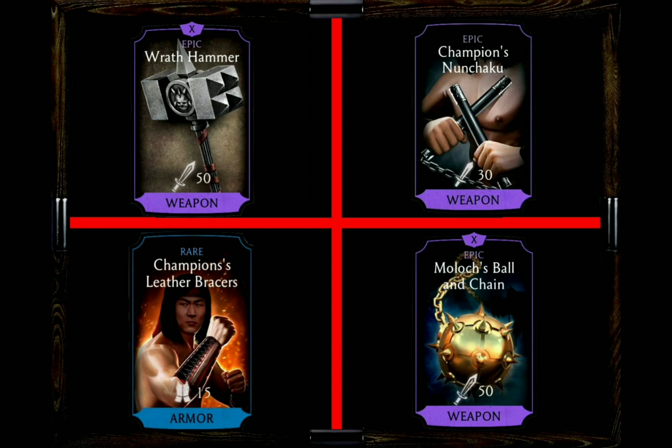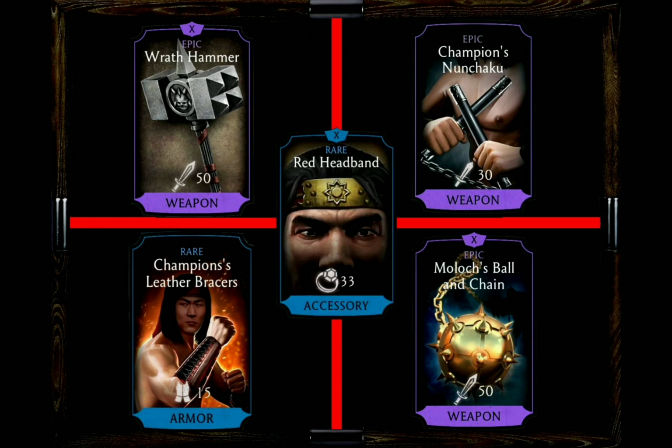But the winner in my book and the best gear piece for Liu Kang is the Red Headband, not only for the 20% power generation, but also the unblockable chance on basic attacks. So this gear piece basically combines two of the most useful perks that we have in the game, period. And if that wasn't enough, it also adds some percentage on top of the recovery boost, especially useful when you're using it together with the Champion's Leather Bracers.